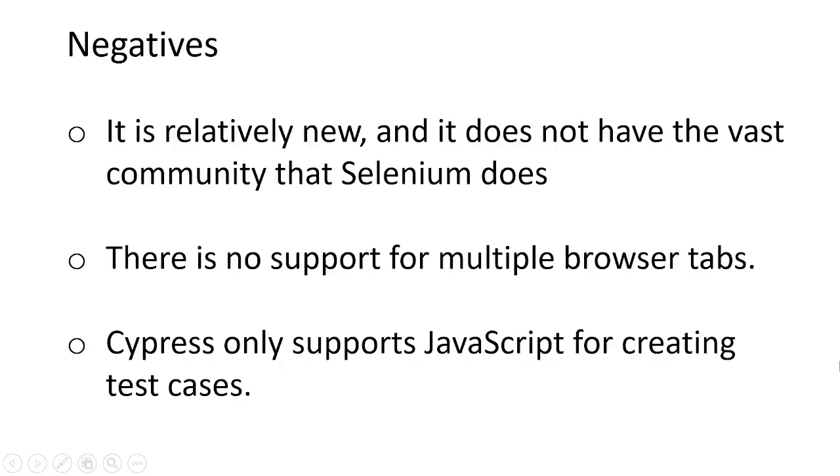And what are the negatives? It is relatively new, and it does not have the vast community that Selenium does. So the support available is much less compared to Selenium. There is also no support for multiple browsers or tabs. In Selenium we can switch between multiple browser windows, but in Cypress we don't have that. And Cypress only supports JavaScript for creating test cases.